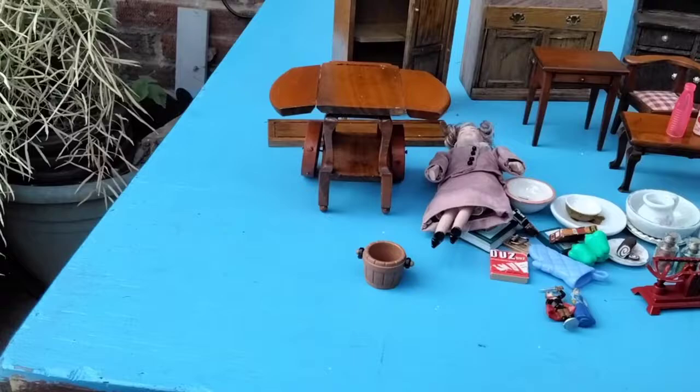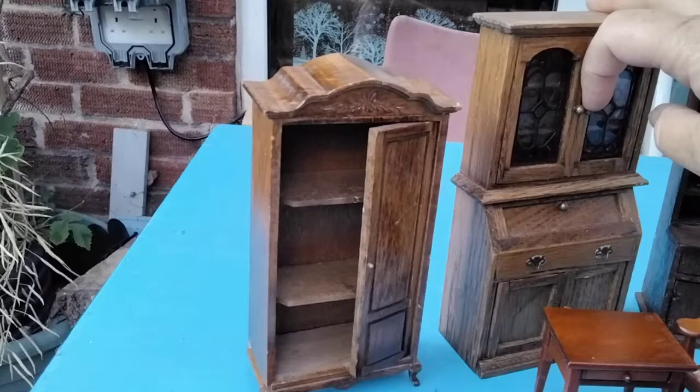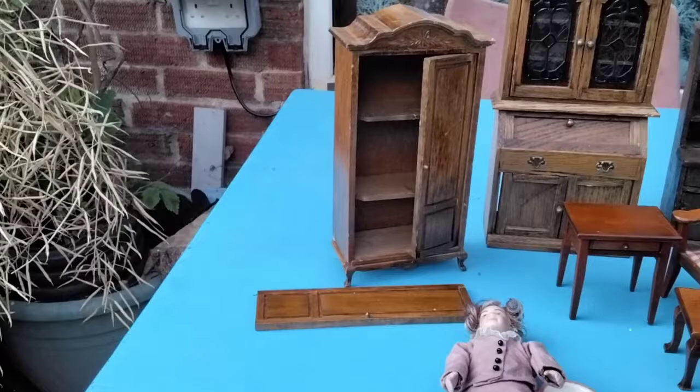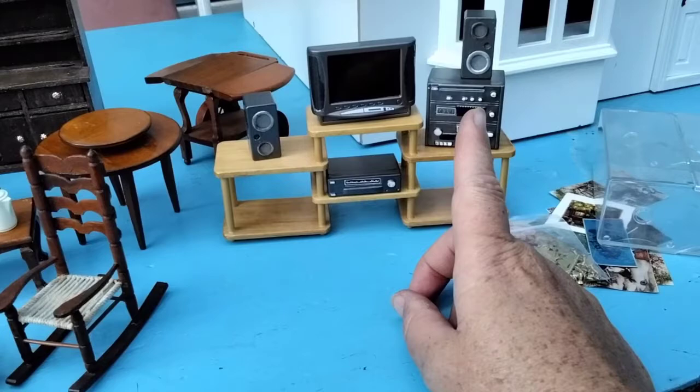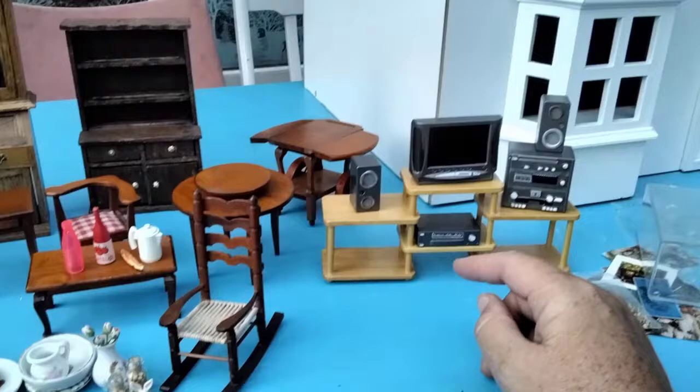They're all going to be changed in color because I despise that stain and varnish - it's despicable. If they were more like natural wood it would be a very different story. I love the stained glass in that cabinet, but it's closed and doesn't open - I think it was deliberately glued closed, nothing opens on that dresser - bureau actually. This wardrobe needs the door fixing. And what I got in this new job lot from the gentleman who I gave the house from is the telly, the DVD player, the hi-fi and speakers - adorable. It might stay in this house - I mean, people live in Edwardian houses now and still live their modern lives in them, or my granddaughter will inherit it for her dolls house.